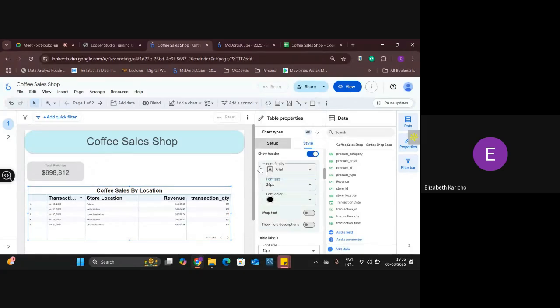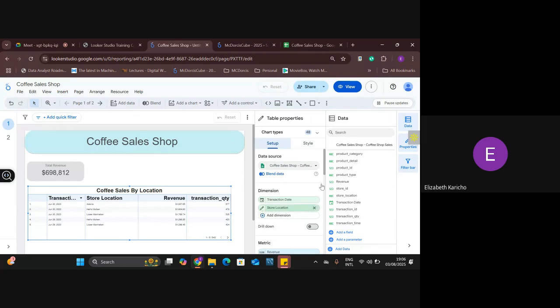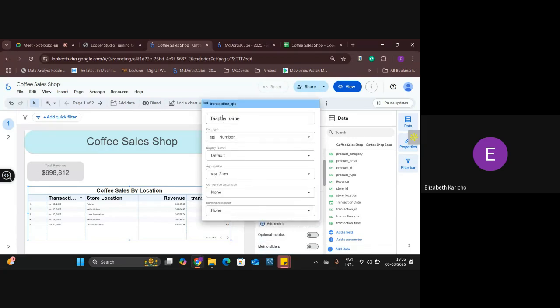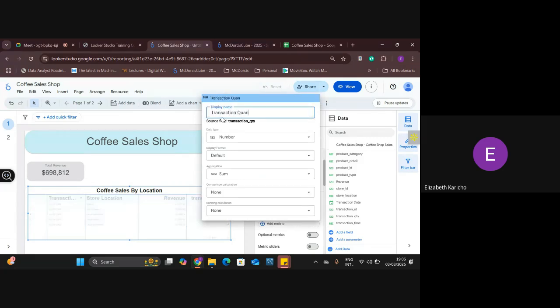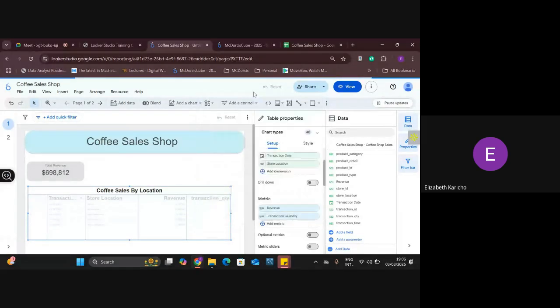Let's rename this, because I don't like that particular name, transaction quantity. We can just rename that to transaction quantity. And then let's paste them out well. Okay.